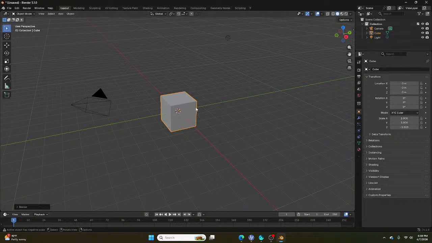How do I make it a circle? That's what I want. A circle. How do I make it a circle?